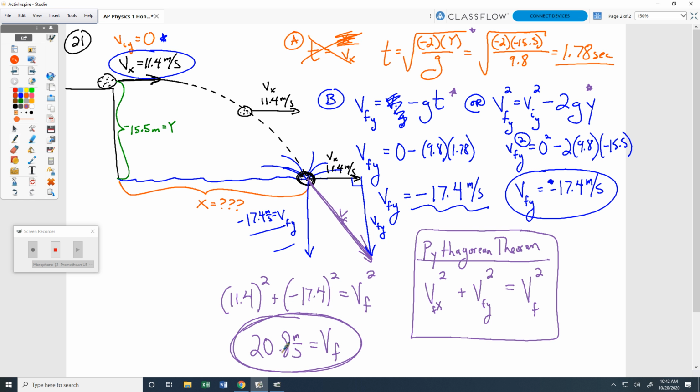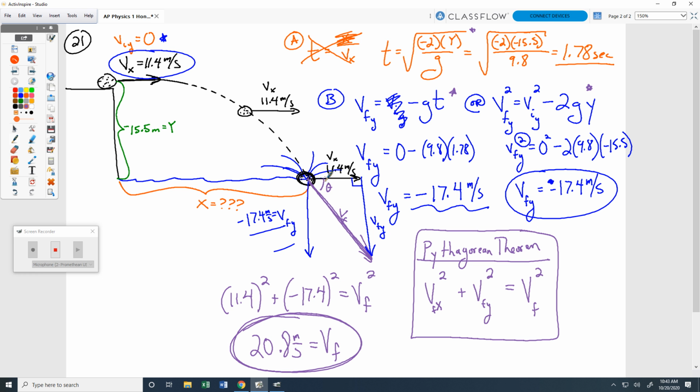Do I need some kind of negative sign to indicate that it's going downward? Actually, with diagonals, we don't do that, because we are talking about a decline in the measurement. It's positive in the horizontal direction, but negative in the vertical direction. So we leave it as a magnitude, how fast it's moving. If I did want a direction, I would have to give you angles. So I would have to find this angle right here.